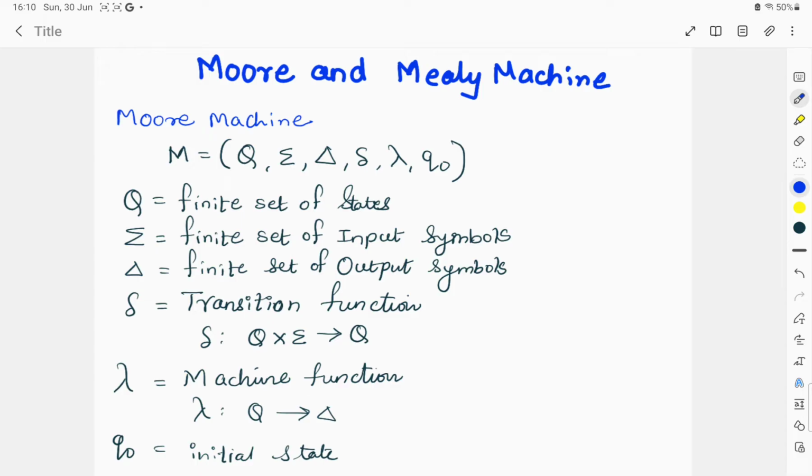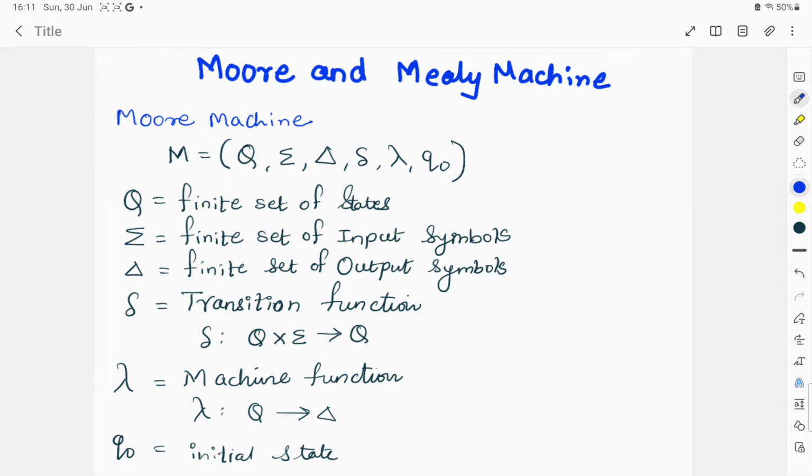It is a deterministic finite automata, a machine with 5 tuples, which is basically an acceptor type of machine that will always tell you a positive or negative result. If you want to check whether the string is starting with so and so, or ending with so and so, or containing an even number of zeros, or whether the string has a particular substring or not, it will always give you a yes or no type of answer.